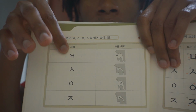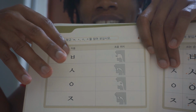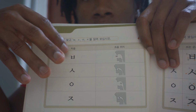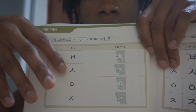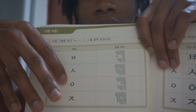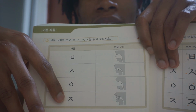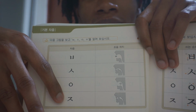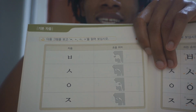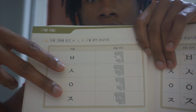Okay, and then for our second part of our choms, we have four more. Four left. So we have B, S, Ng, J. The first one is like a B slash P, so like B or P. This is just an S sound, S. This is an Ng sound, Ng. It's like N and G pretty much put together. And then this one would be like J, or maybe like a CH, ch. So yeah, we have two that have two different sounds, and then these two just have one.